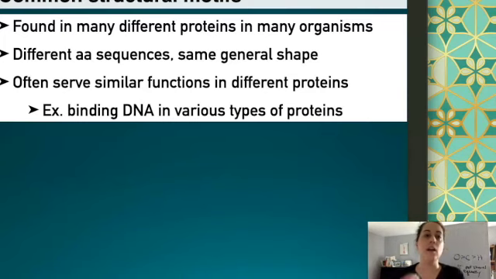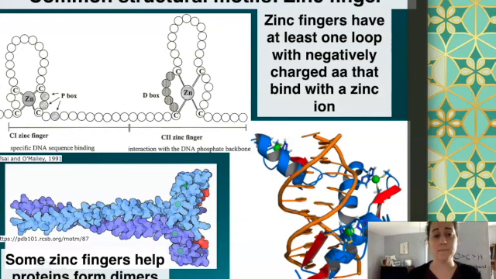So similarly, we have proteins that are similar in their shape, even though we see that they're made up of different amino acids. So this is one common structural motif. This is a zinc finger. In this shape, the characteristic parts are these little blebs that poke out of the protein, and they are associated with zinc ions. Specifically in this case, we see 4 amino acids that have to be consistently included because they are actually interacting with the zinc ions. These are the cysteines. But the rest of these amino acids can vary in their identity. The zinc finger is really good at interacting with DNA because, as you can see, it has a structure that can reach into DNA and wrap around it.